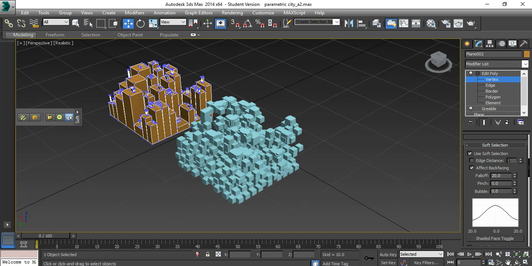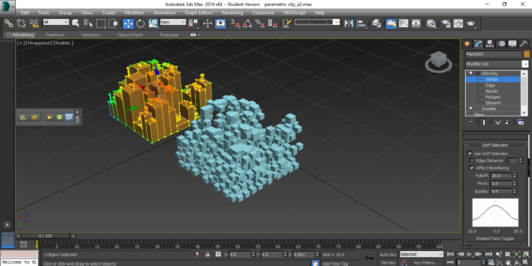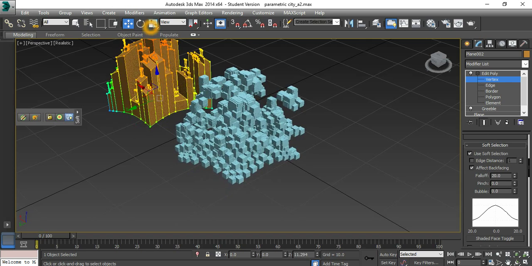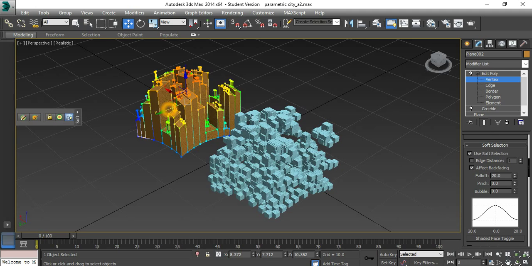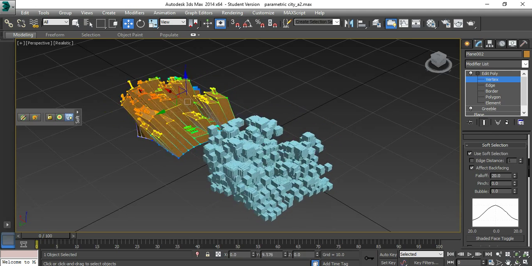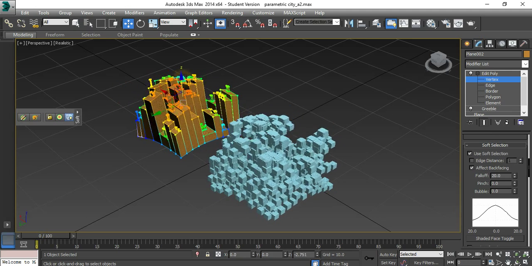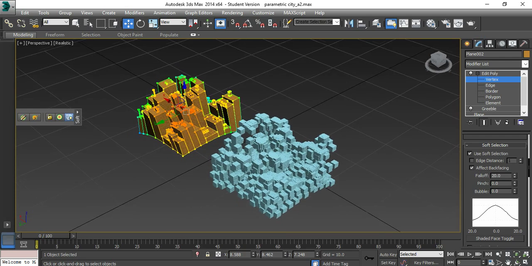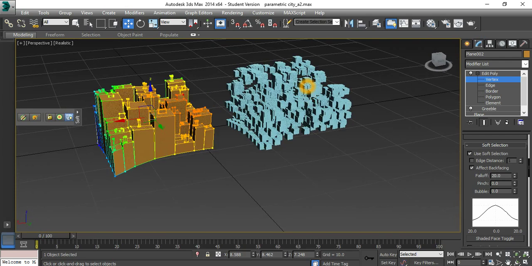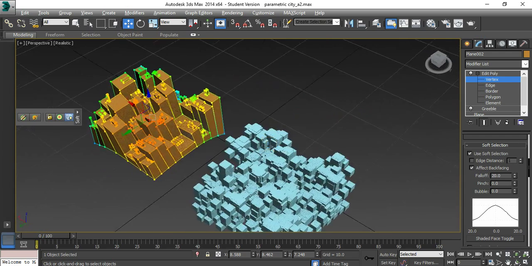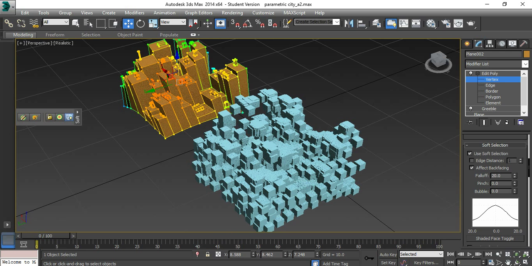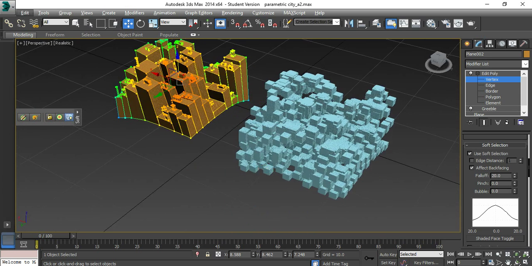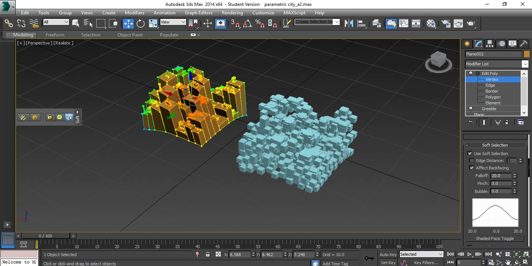If you use the soft selection tool, you can see that as you edit the original object, the secondary scattered object also moves. So any changes that you actually make in the first one will create a difference in the second one. So you can actually use these cubes as probably people for the intensity and density studies of people living in each block, or something similar to that, and calculate accordingly.